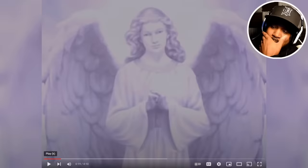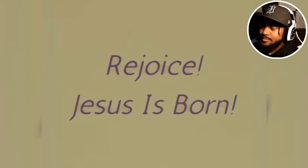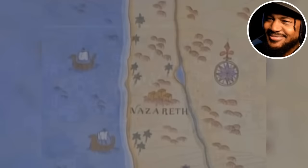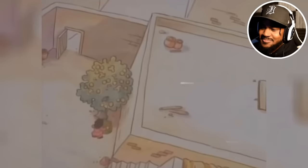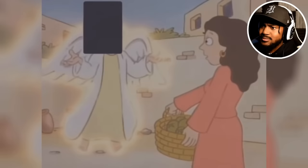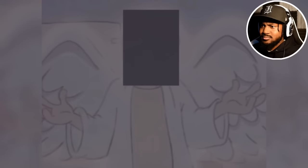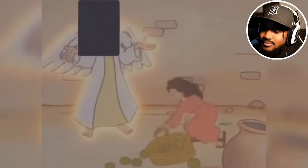You will find him wrapped in swaddling cloth, lying in a manger. That man, Jesus. Okay. Rejoice. Jesus is born. Amen. There was a Mary who lived in the city of Nazareth. She was in love with a Joseph. Mary was the head of her team, but she got a very special message from an angel. He started cussing? I am the Angel Gabriel. I've come to bring good news. News? For me? What? Whatever God wants, I will do.